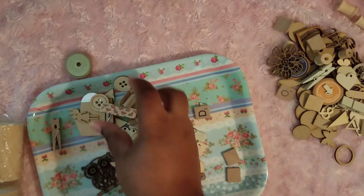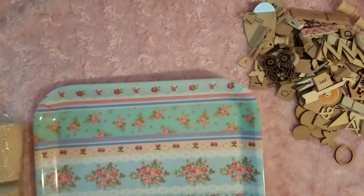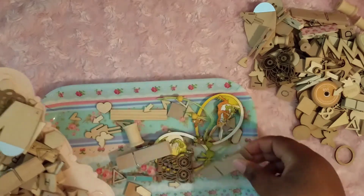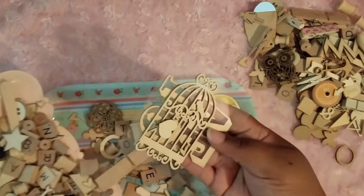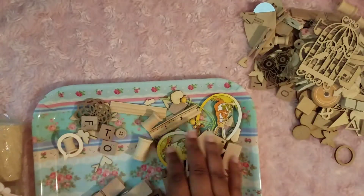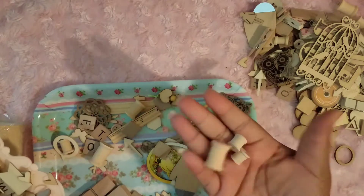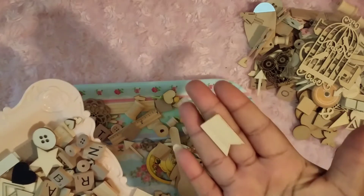Sorry for the noise. Oh, look at the anchor! Some bunnies, some owls, clothes pins, a ruler, this birdcage, and the word 'love.' I showed you the owl. And these mini spools — I have so many spools. I have a cake that Crystal made me full of spools. A little notch banner.